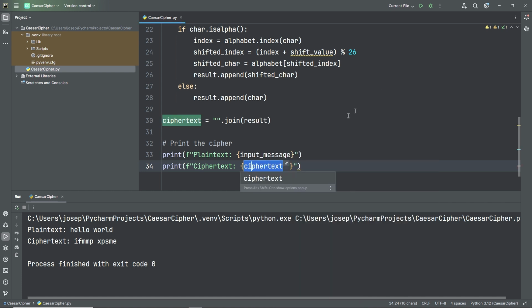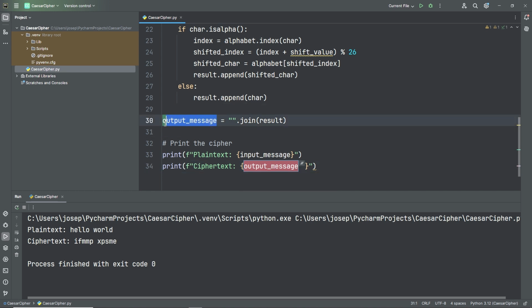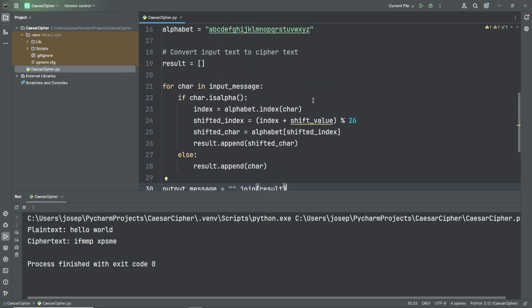There we go. Rename. Let's say output message. So either encrypted or decrypted. So we see it changed that as well. Okay. Hit enter to accept that.